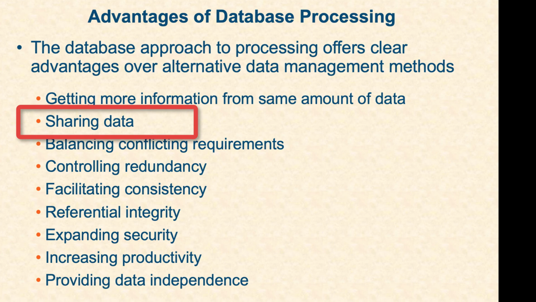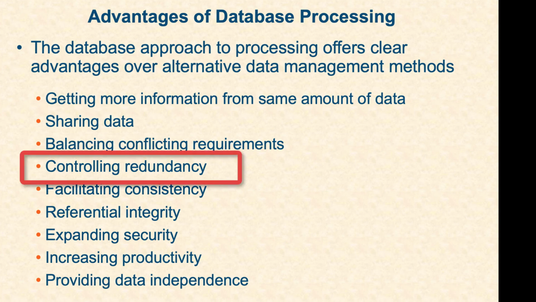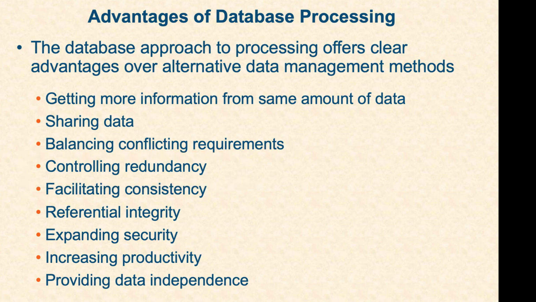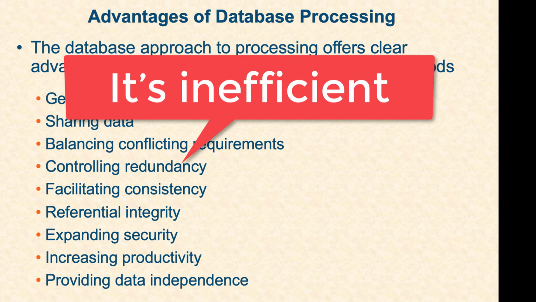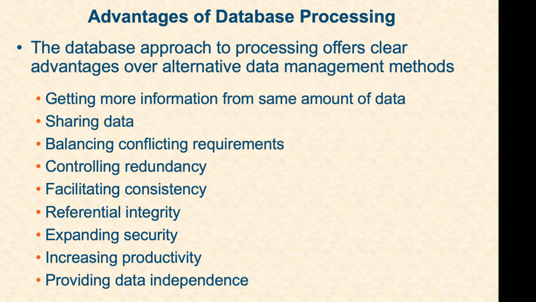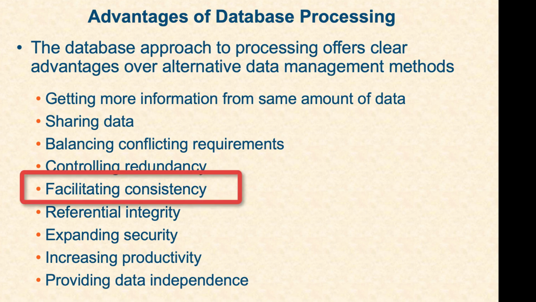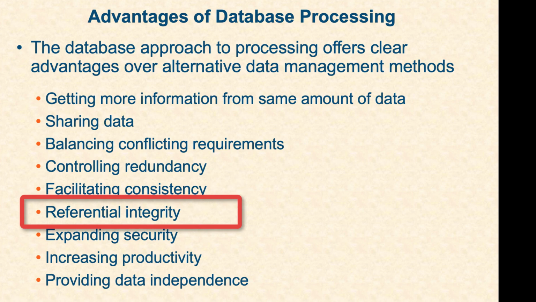Balancing conflicting requirements. I don't know if we're going to get into that yet. Redundancy. Now that's what we're talking about. We don't want to duplicate information. Redundancy is duplicating information that's not necessary to duplicate. If you're duplicating things, there's more chance of screwing it up, of updating it in one place but not updating it in another place. It gives you two places where you then have to update things. If you can do it from one central place, that's a lot easier, and that's what databases do. You can control information from one central place and just keep reusing it, kind of like style sheets and things like that. And it's also going to keep things consistent. You're not going to have things displayed in a different way or anything in different tables. It'll keep its integrity because everything will reference each other.